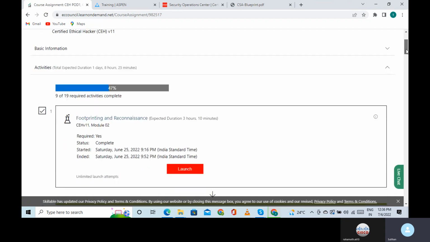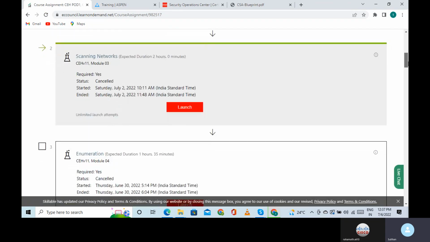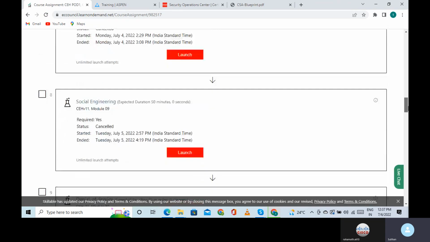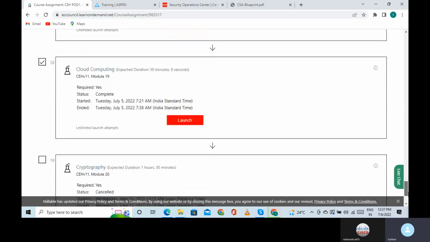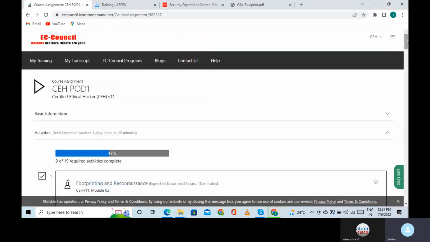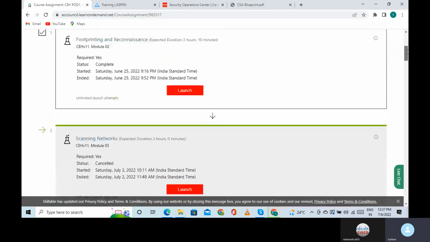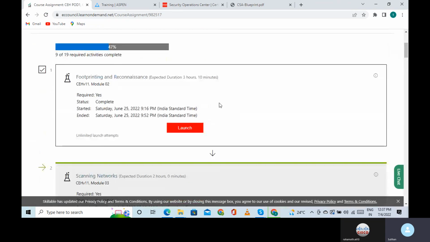So these are the different labs in ethical hacking. We have so many labs in here, right? You can see we have so many labs from the ethical hacking point of view. Now you can launch one of them. Just click on launch and the lab will start. It will take approximately 2 minutes for your lab to start, for the virtual machines to load. Okay, so this is with respect to labs.